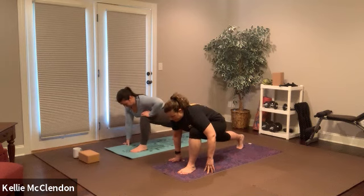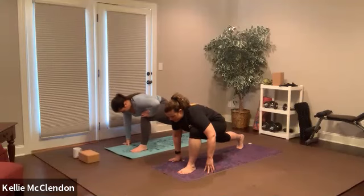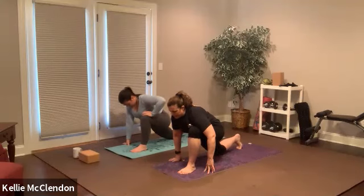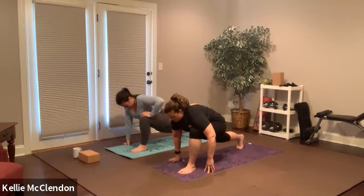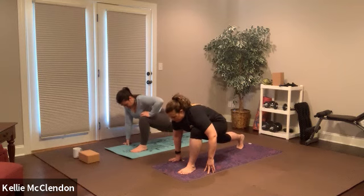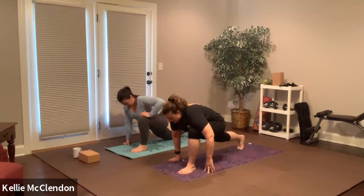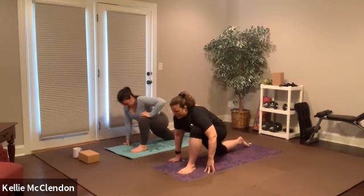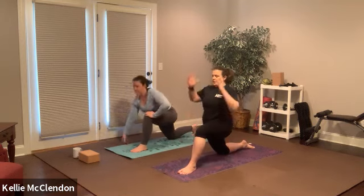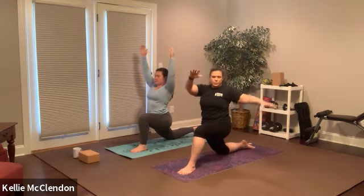So down, up, and then down. Exhale, up, inhale, down. Exhale, up, inhale, down. Exhale, up, inhale, down. Big breath, up you go. Stretch that quad, well done. Exhale, twist your lunge here.